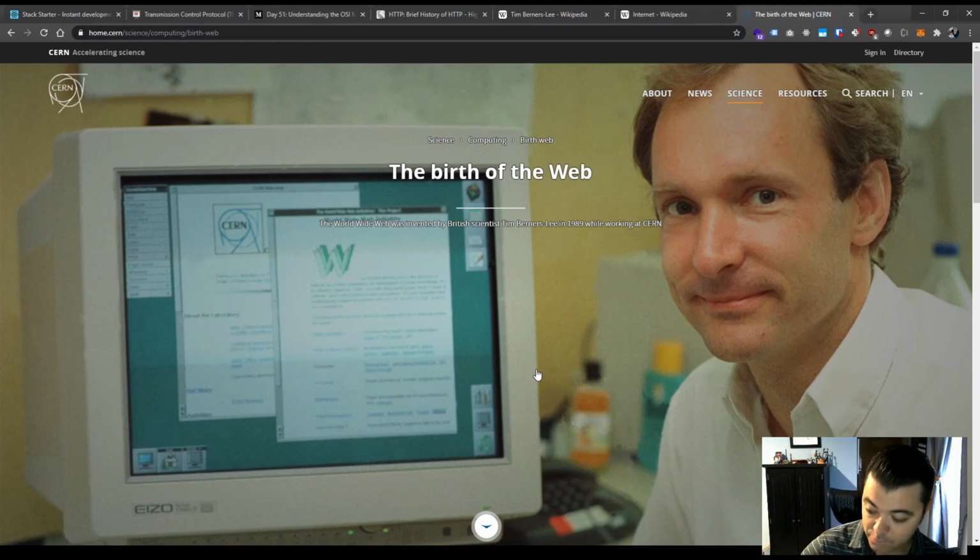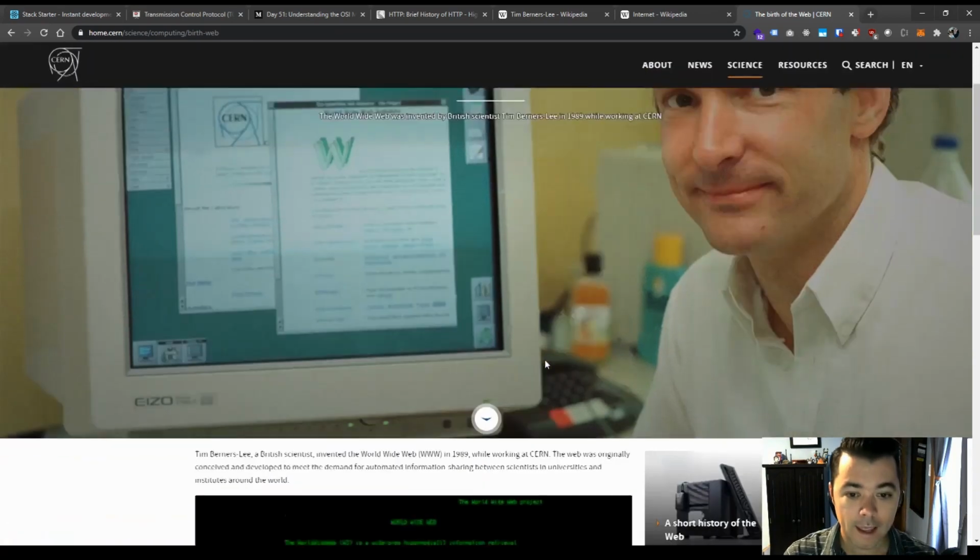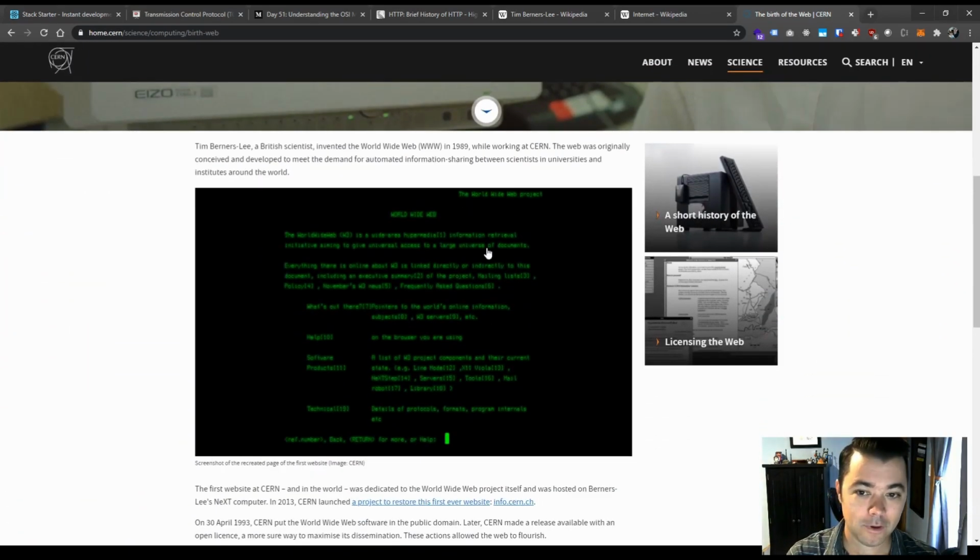And it basically was just a protocol. It's what we call a stateless protocol. It doesn't hold any state information, which means you can't save anything, in the sense that every communication is like a new communication. And he published this to his computer at CERN, and this is one of the first websites here.